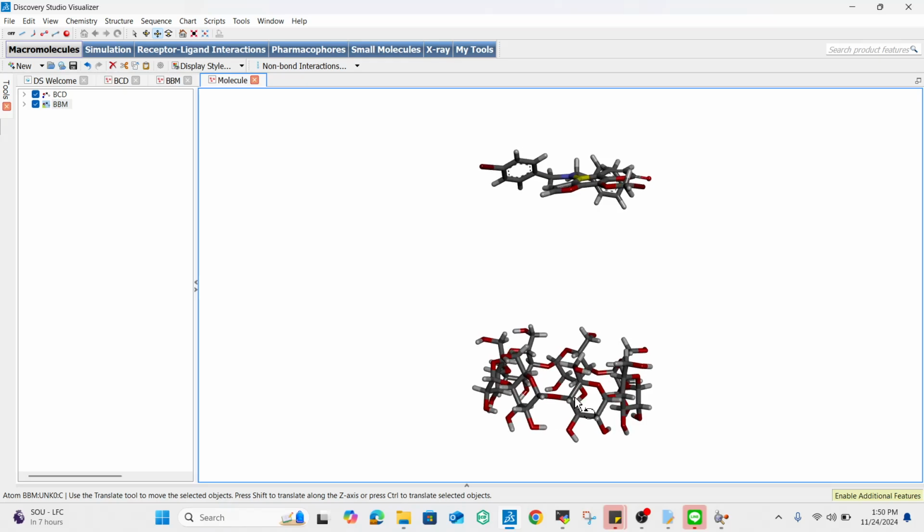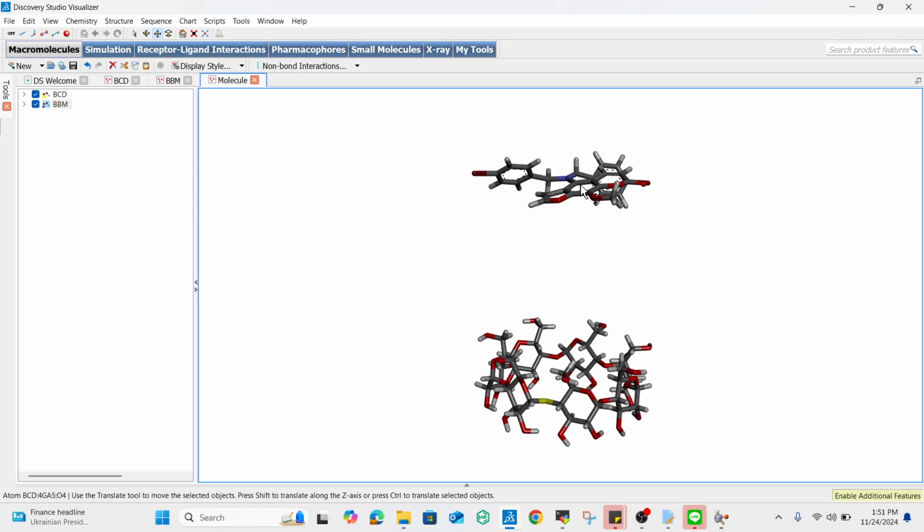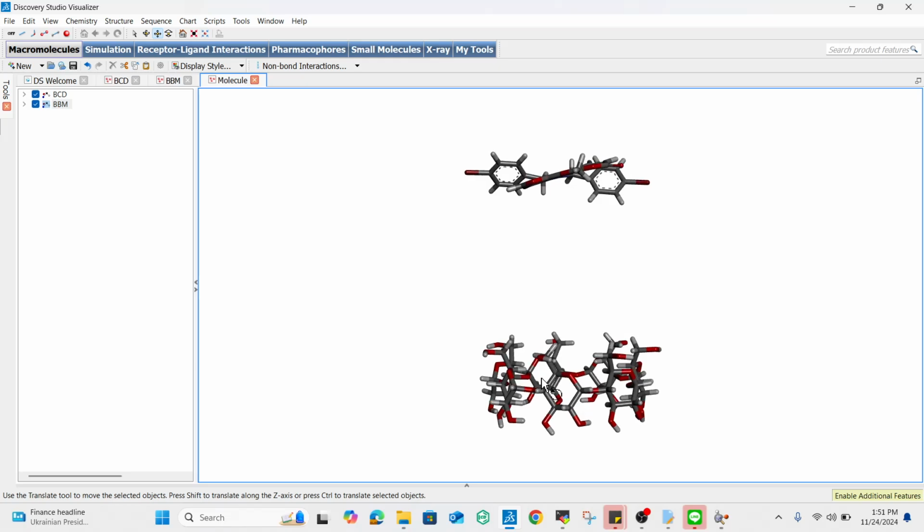And for this, we need to choose the oxygen that connects the two together. One is already selected, and for the other I will use shift. You see, both are selected. But this is on this side.